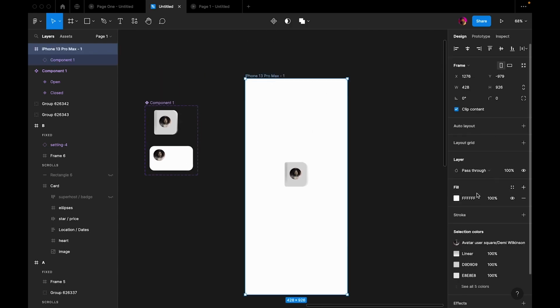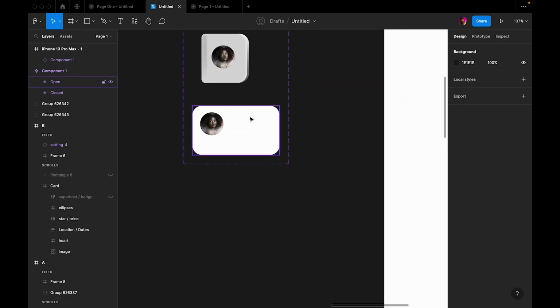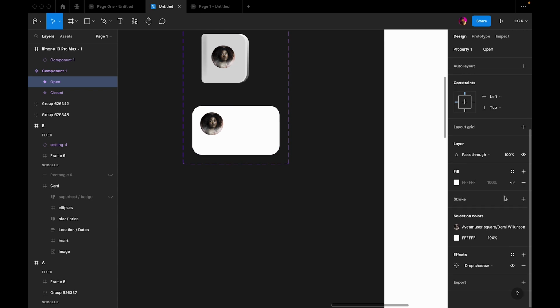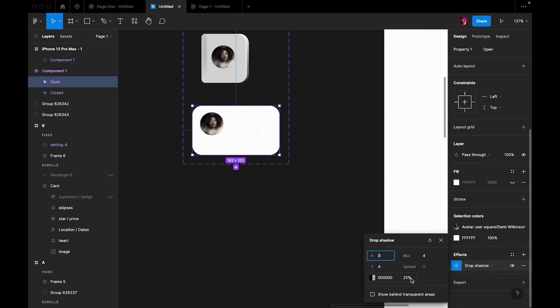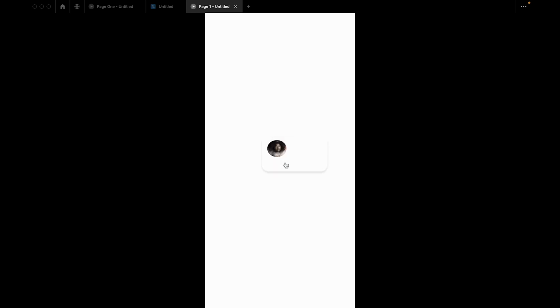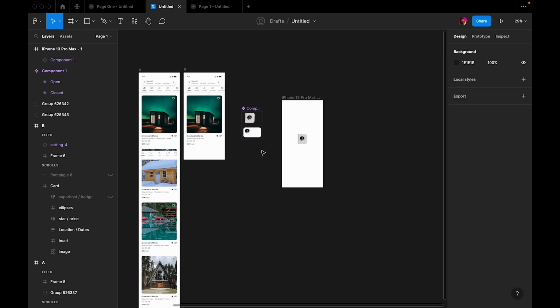Okay, or you can come here, add an effect, a drop shadow. The drop shadow actually makes sure it displays properly. Let's set this to say 10. Let's preview again. So if you select this, you can see how this moved. Now, in order for this to work better, now we have to create our cards.